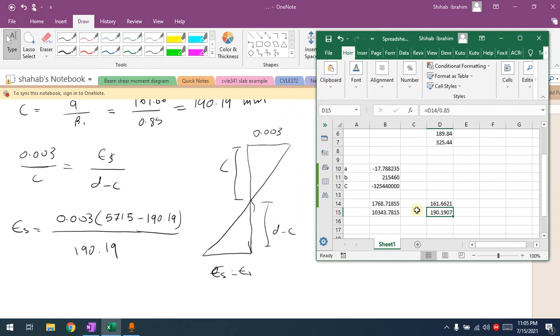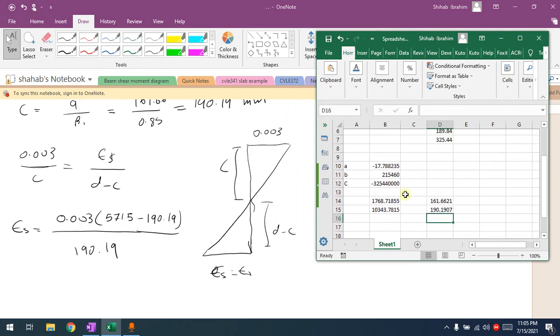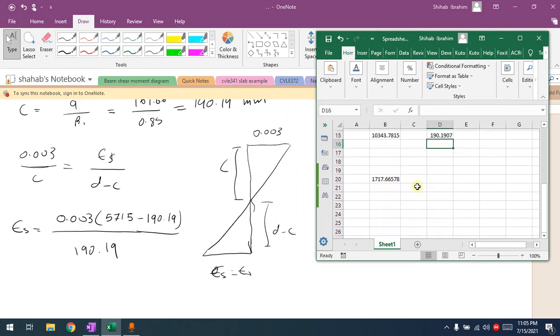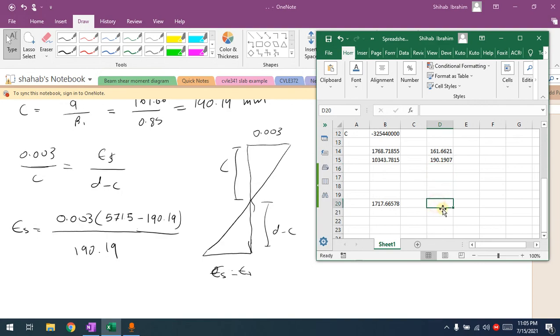So we'll see here how much will come out. This time will be a bit different because of the C and the D, the difference between them. So it'll be 0.006.